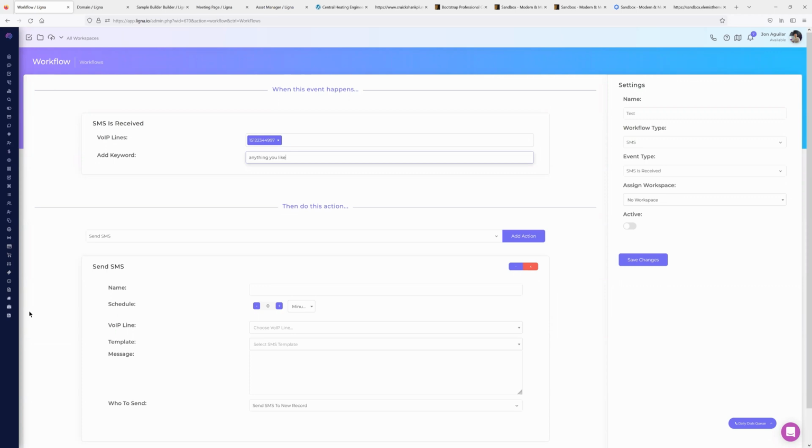So does link click in SMS track back to Ligna? Yes, it does. The only ugly part about it is when you use the link tracker, it's a long link. So I don't like it. We're working on a smaller link that's unbranded that you can use within there that'll track the link clicks.